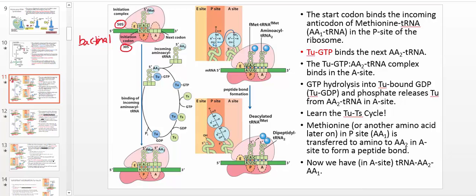Okay, so what we're assuming in this video is that we're starting off with several things. Let me orient you with this. Number one, this is the mRNA that we've talked about in great detail, that we made during transcription and mRNA processing. And we have several things associated with the ribosome. Number one, I have something referred to as the A site. A stands for aminoacyl; we'll talk about what that means in a minute. I also have this P site right here. P stands for peptidyl. And then the ribosome also has an E site, which stands for exit site.